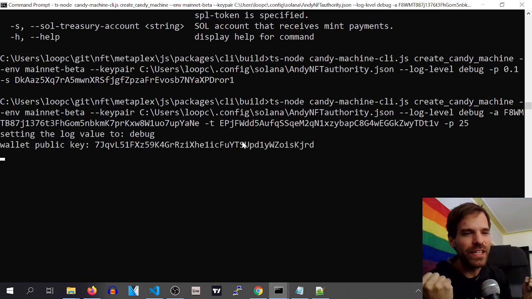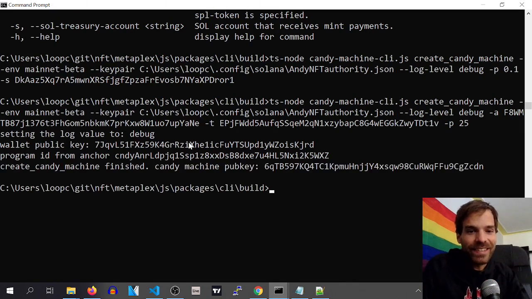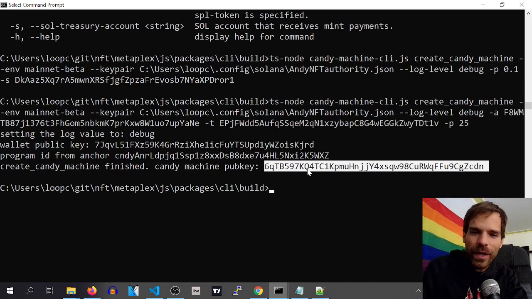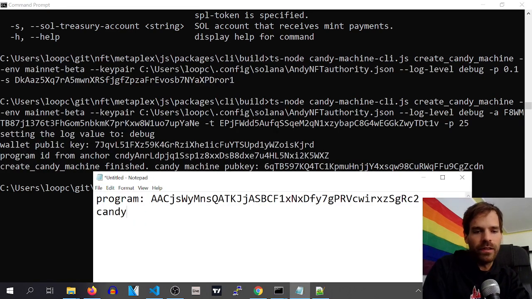Create candy machine, please. Come on, let's do it. Yes, yes! Create candy machine, finished. Candy machine pub key. There we go. That's also important. We need to remember that as well.